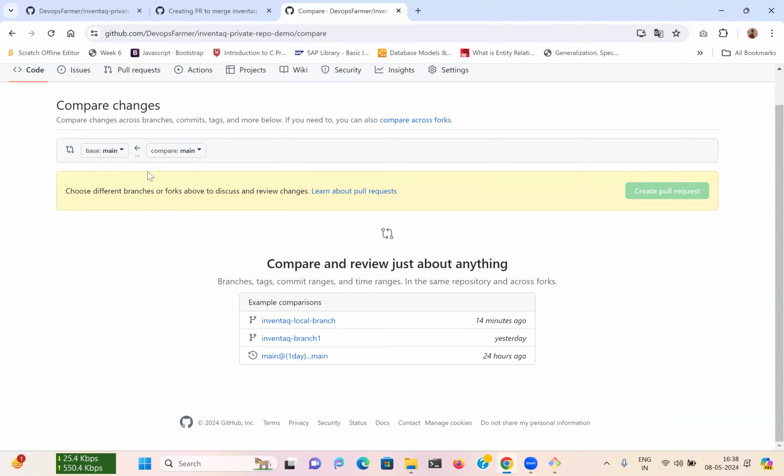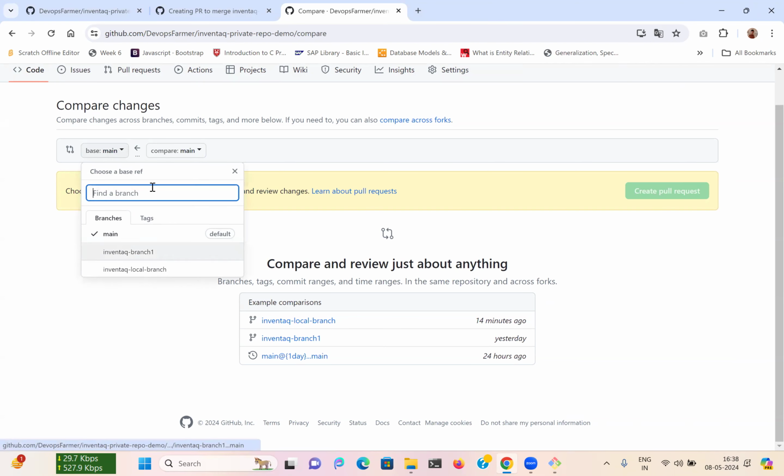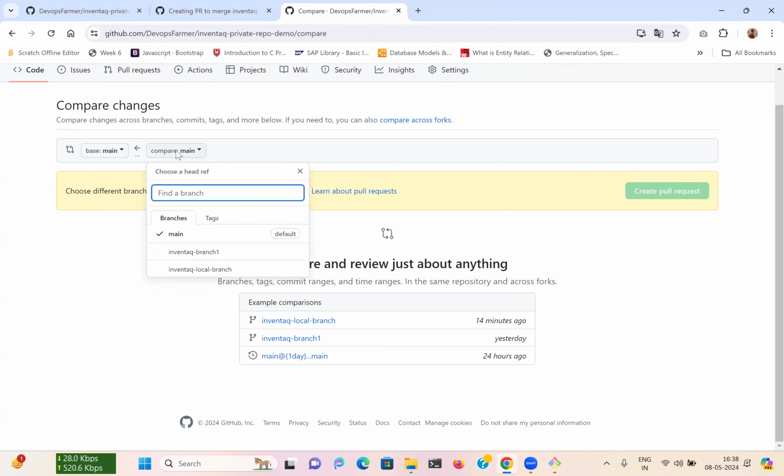So it's not the case that you can only select main here. You can select any branch here and any branch here. Whatever two branches you want to merge together, you can select them. Okay, so let's select this Inventec branch one.